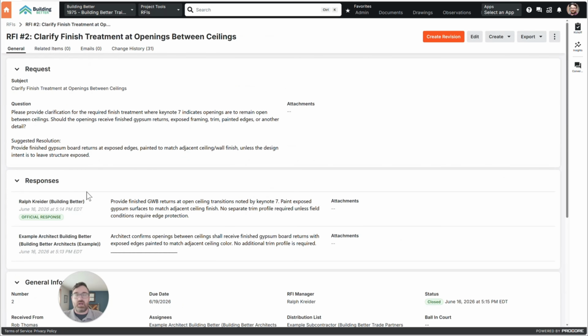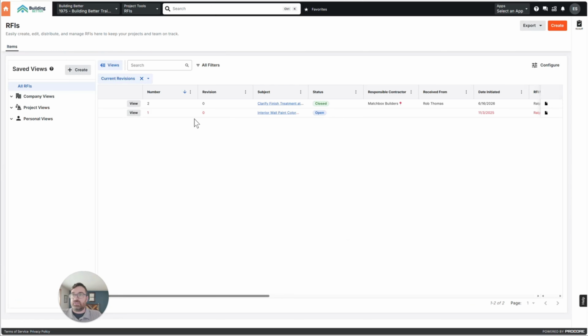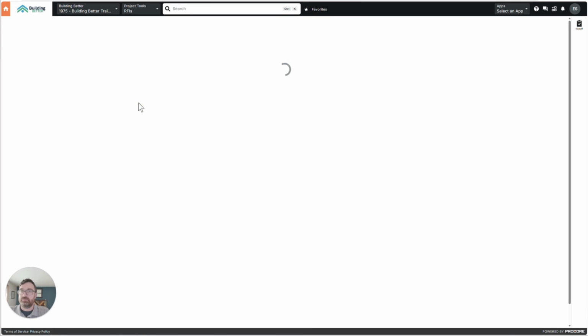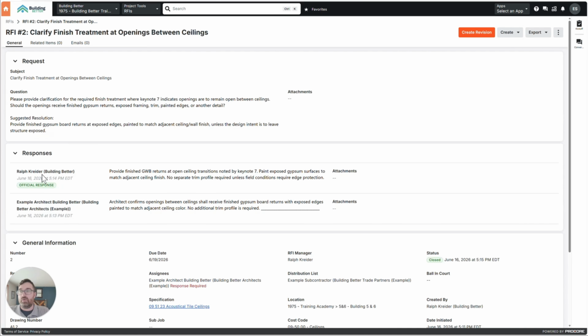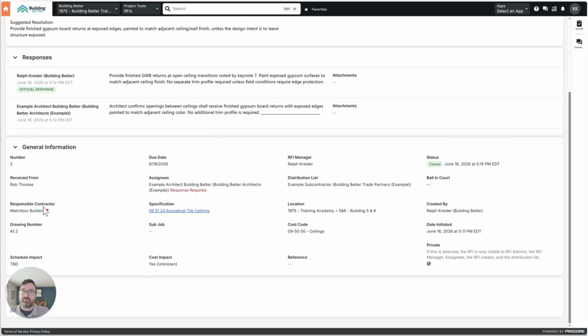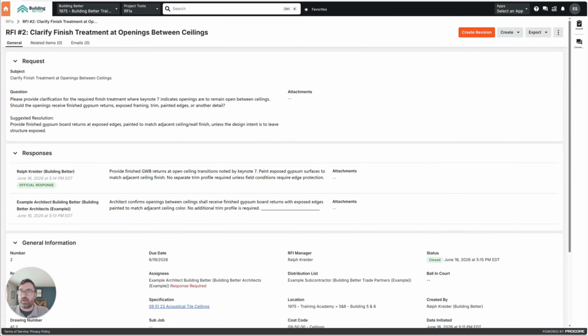If I was a subcontractor, let me pause here and log in as a subcontractor and show you exactly what I see. Okay, so here's a subcontractor logged in, my example subcontractor up at the top here. You'll notice I don't have the editability. I didn't give that ability to them. They're standard, so all they can do is hit view. In this case, I do have the ability to see both response and official response. I guess my permissions aren't quite set up correctly there. But you could make it so they could only see that official response.